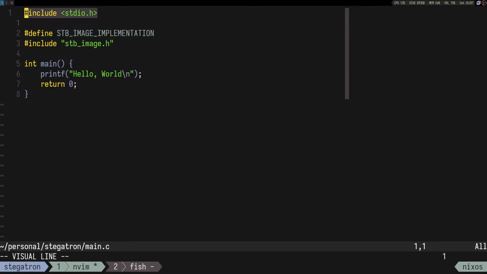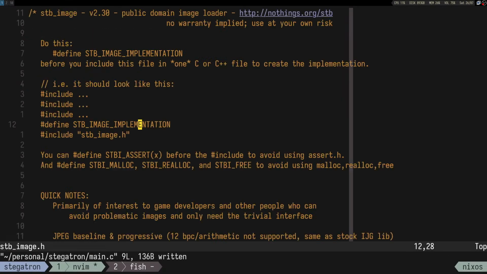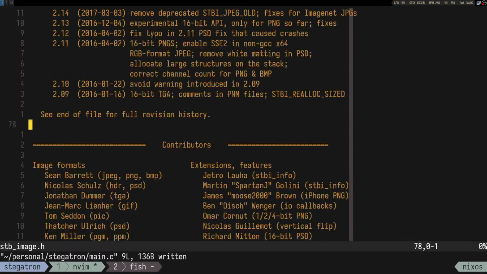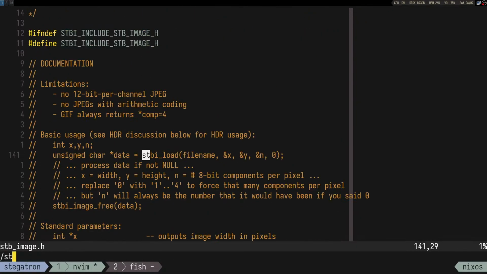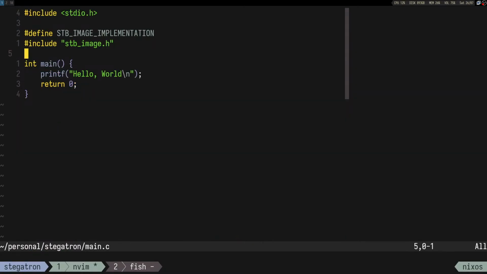Honestly, I would put this first and then that, just to make sure it's not going to interfere with it, but it should have something like stbi_load, and in my opinion, it's pretty easy to use.